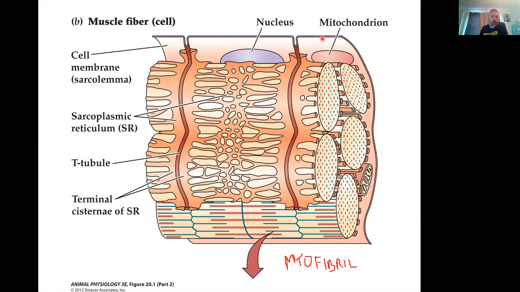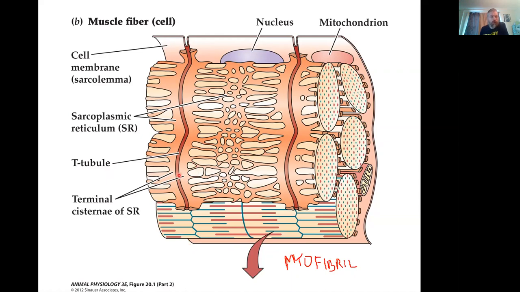The cell membrane here gets a slightly different name. We call this the sarcolemma, okay? For reasons that'll become important, if not interesting, later on. One of those reasons that we can see here that makes it different is that we have these invaginations here that come down and actually cross from one side of the cell to the other and separate out chunks of sarcoplasmic reticulum from other chunks. And these are called T or transverse tubules. And these are just parts of the sarcolemma that come in and cross across the cell.